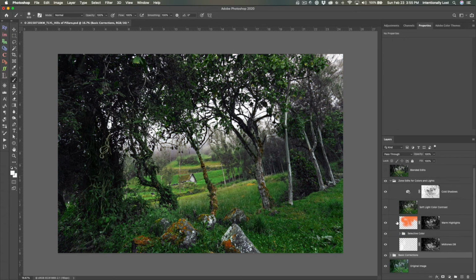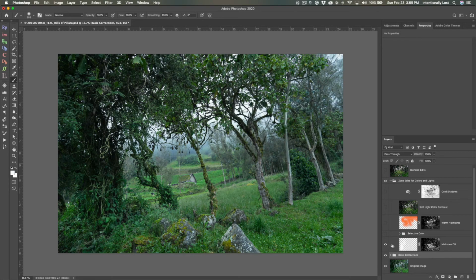Looking at the next layer up, I've got several different things going on here. Let's go ahead and turn these off, and I'll turn them back on one by one. So we started with midtones, dodge and burn. Dodge and burn just means I want to accentuate different areas of the image. So I wanted to turn on the lights or brighten the whites in different areas of the image, and then I wanted to darken other areas of the image.